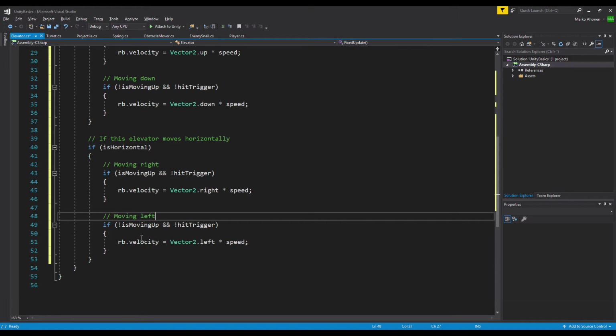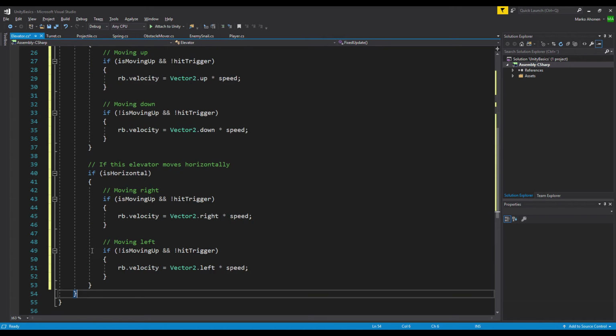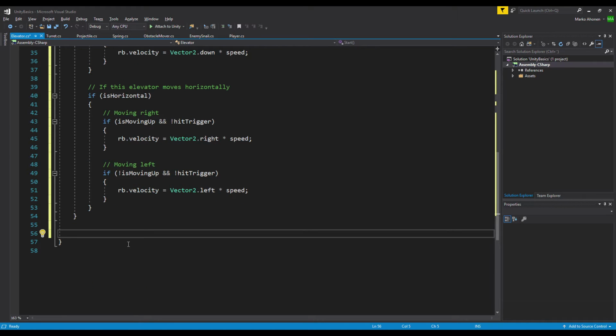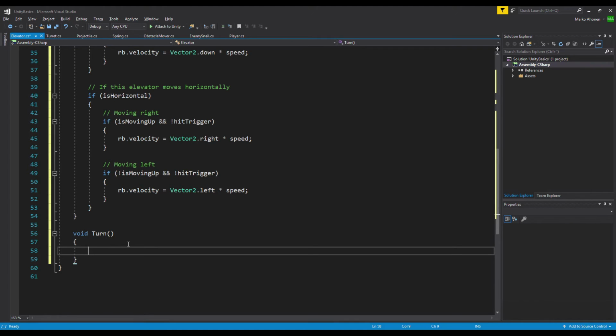Next, we will create a custom function that will turn the direction of the elevator. You are free to name it as you want, but I will use the name turn. Write void turn, parentheses, and curly brackets. What do we need to write inside of this function?